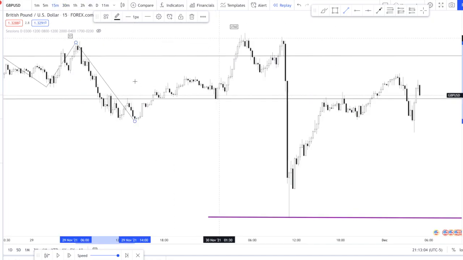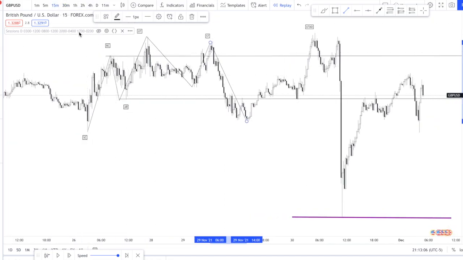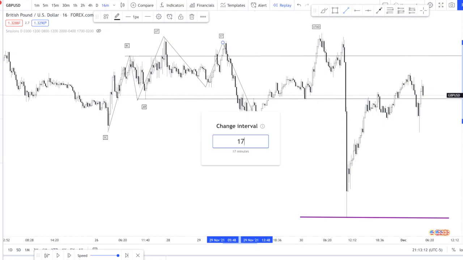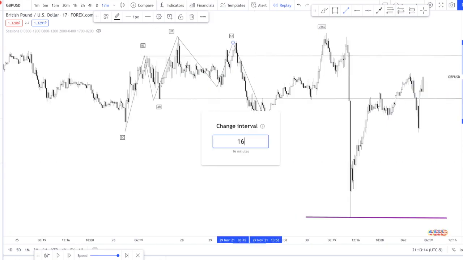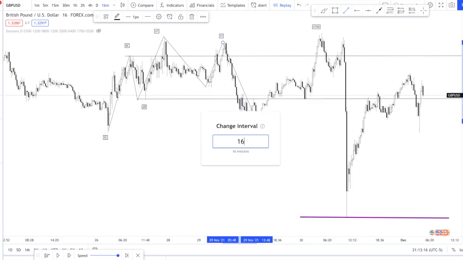So what does that mean? So we're on the 15. If you type in 1-6, you're going to get 16 minutes show up. And if you press enter, it will go to 16. So 1-7, 17 minutes. 1-6, 16. So if you type in just the number 1-6, it's going to give you minutes. If you type in H, you're going to get hours. If you type in M, you're going to get months. Y, it's not going to give you years. If you type in S, for example 30S, you're going to get seconds. So it only takes 2 seconds to go between the 2 time frames you choose.